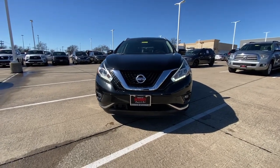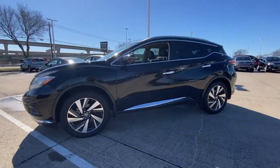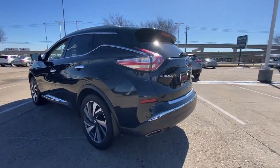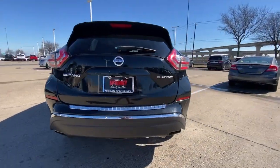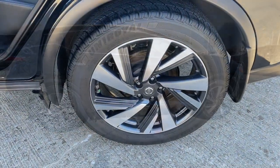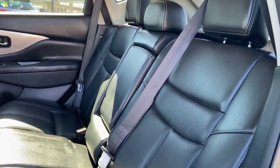Picture yourself in the 2017 Nissan Murano. With less than 100,000 miles on the odometer, this vehicle provides excellent value. Relax and make the most of everyday errands or adventurous road trips in this smooth riding Murano. Tech-savvy and upscale, this roomy mid-sized crossover has the features you need to feel confident on every journey.